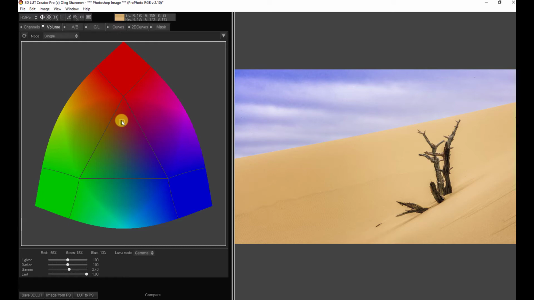So let's reset this for a moment. And I'm going to show you a couple of features which may not be immediately apparent. So let's say I had moved this over here, and I like what it's done to the colors and the combination. But let's say I'd like the whole image to be a little bit brighter. In this instance, let's try there. That's a little better. I like that ratio of lightness to darkness in the different color channels, but I'd like the whole thing to be a little lighter.